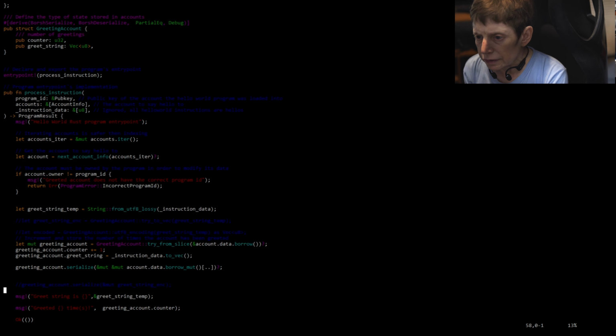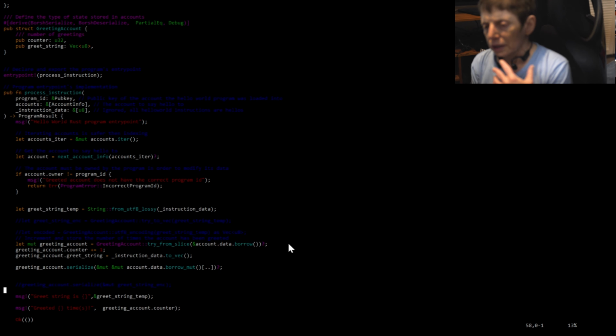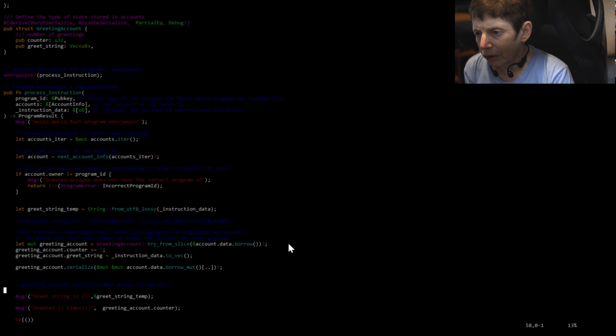The key thing is understanding this whole bit here about storing stuff in the greeting in the account data, and that is the heart and soul of being able to store data of any sort on Solana. Now remember, with these blockchains, whether it be Solana or another one, you don't store a lot of data on the block itself. Often what's stored, and another example of this would be your non-fungible tokens, your NFTs, is you store a hash which points to where the actual data is. But this is the key, this account.data, because remember, you have all different things with accounts, different information, but the data, if you recall, is where people can store data.